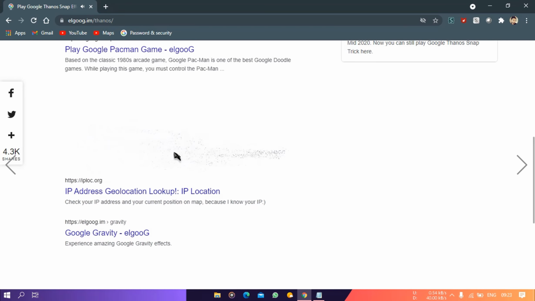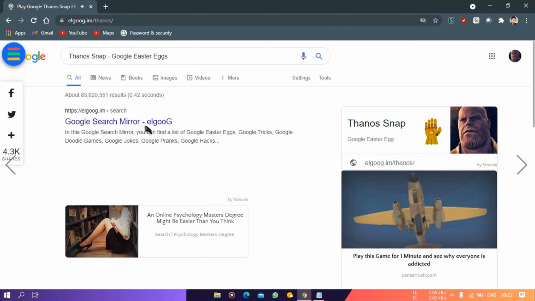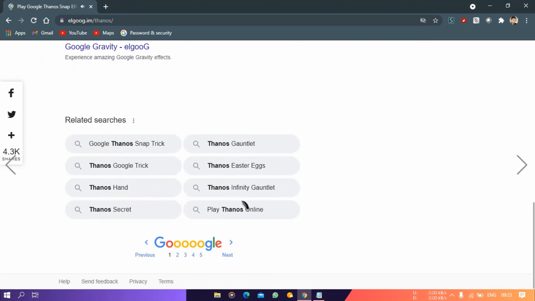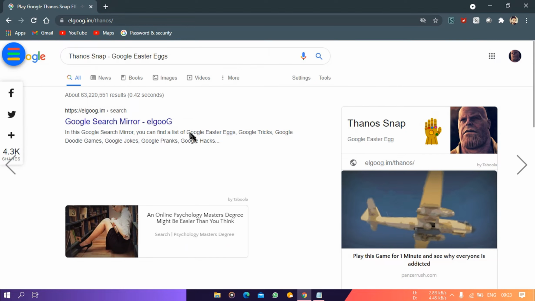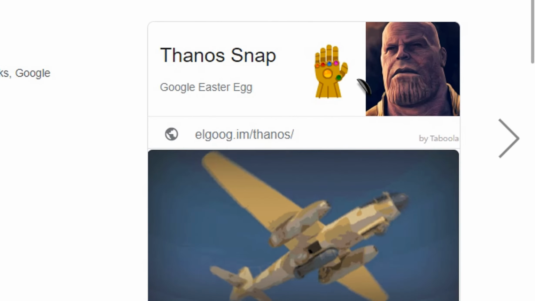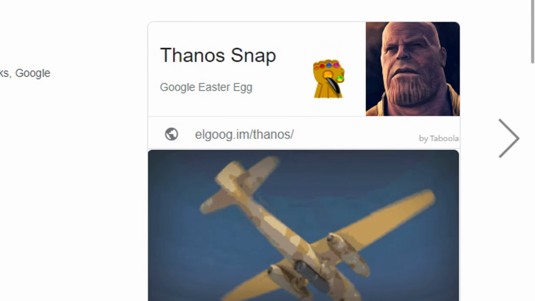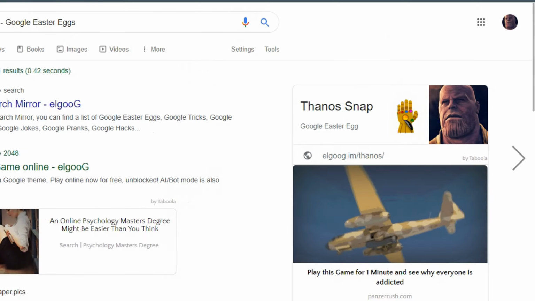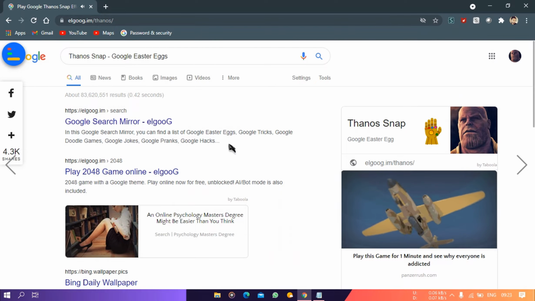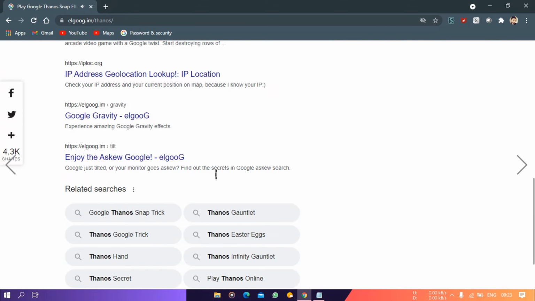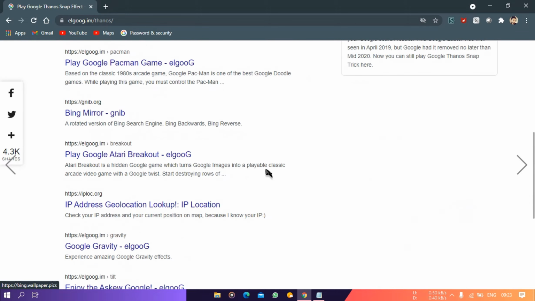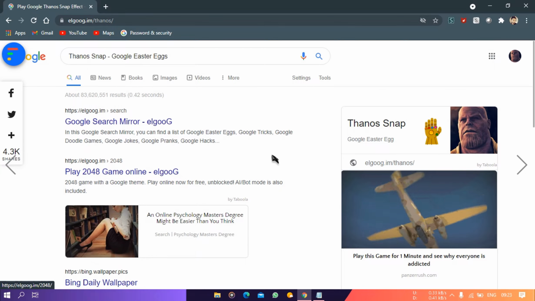How much fun is this trick, and wonderful, and everything here starts to vanish. And now if you want to restore all your results, then click on this gauntlet again, and it will restore all your results. You can see we have received all the results that were invisible. So this is the first trick.